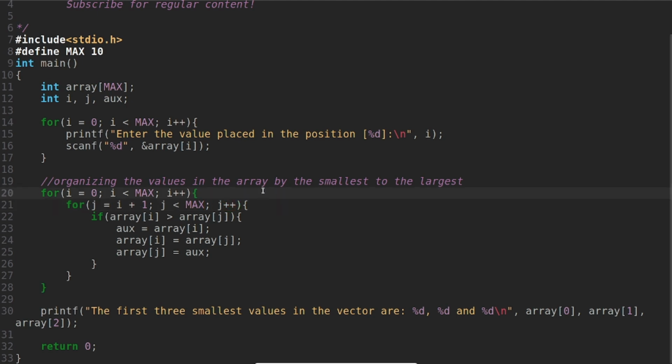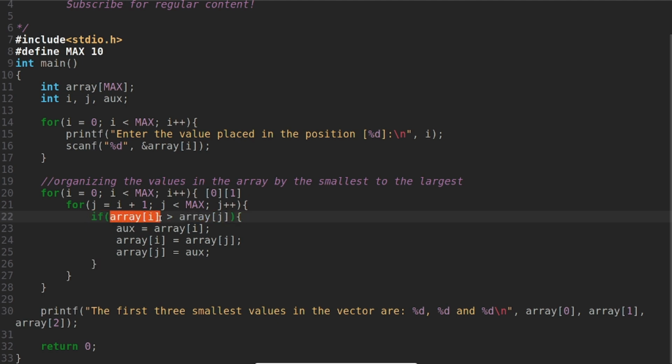So what is happening? I am checking: the i will be in the first place and the j will be in the second place. So I will check if the value of i is bigger than the value of j, and if it is, this conditional will be true.